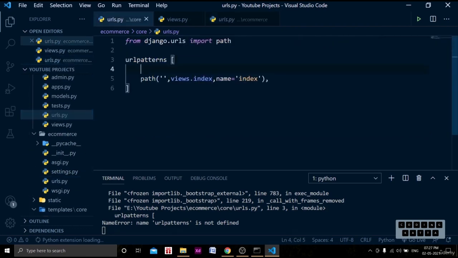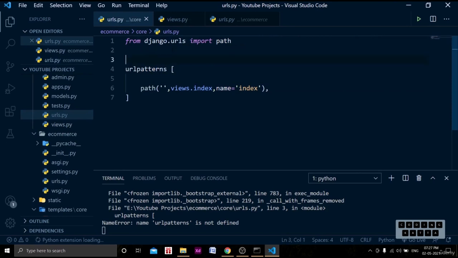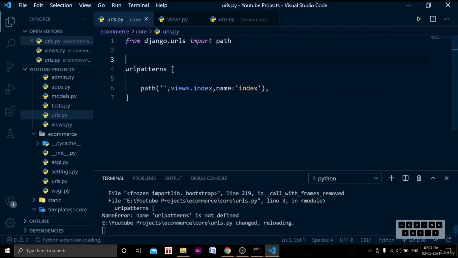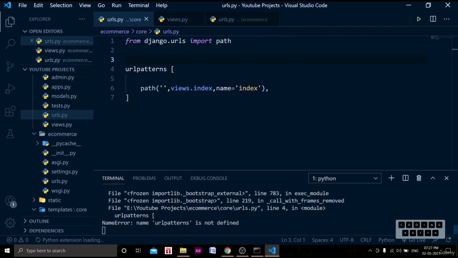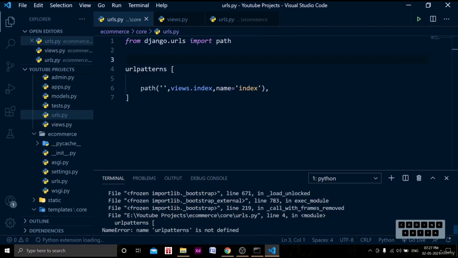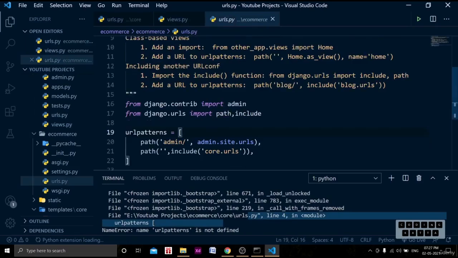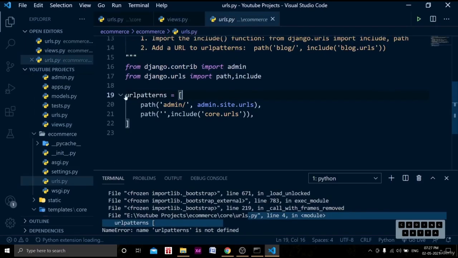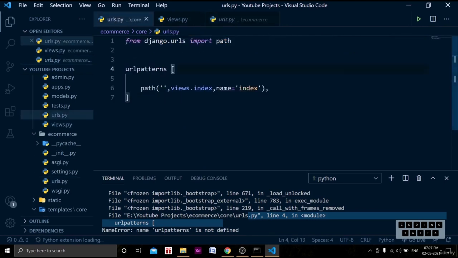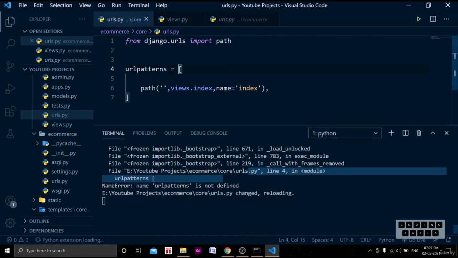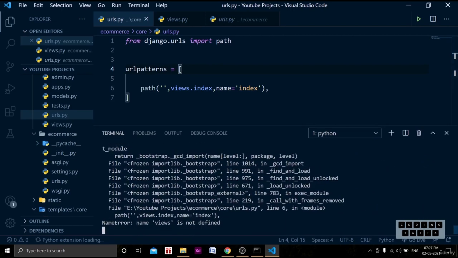So urlpatterns. What have we missed here? urlpatterns. Okay, sorry. Okay, now this should work. Just save this. It will reload.